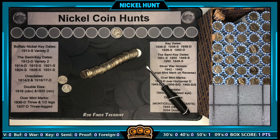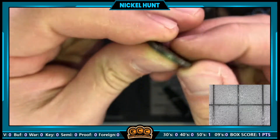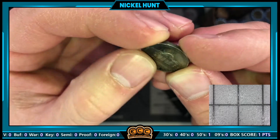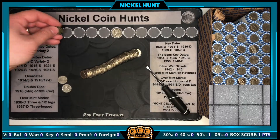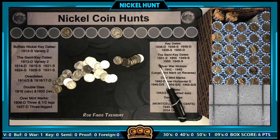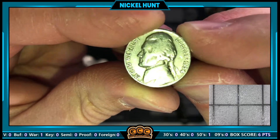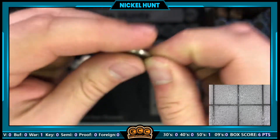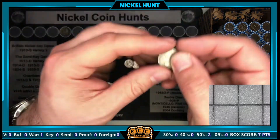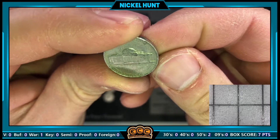It is good to see silver that early on in the box — hopefully that means we're going to have more finds. Silver war nickel, look at this tarnishing. That is exciting, we've got silver in the box on roll three. Roll number four has a 1954-D — our third find of the box, second from the 50s, minted in Denver. Roll number six has a 1958 from Philadelphia.